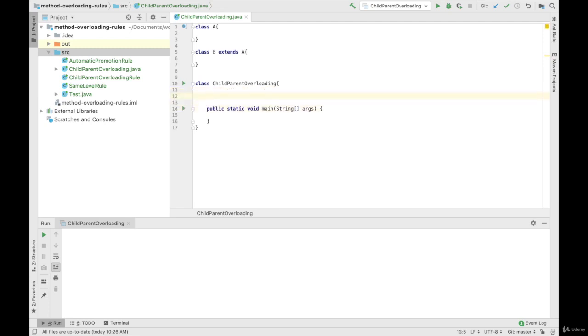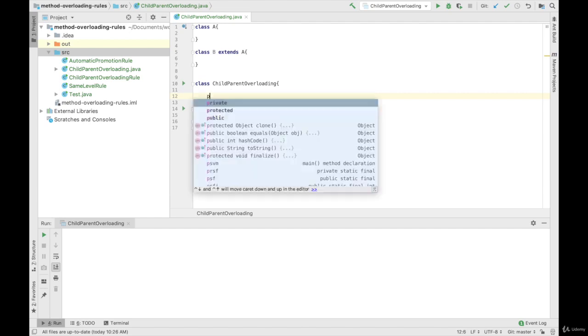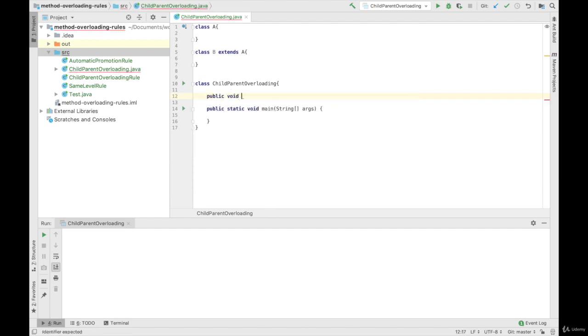Now I'll define two overloaded methods. One will accept a parameter of the A class, and the other will accept a parameter of the B class. So it will be public void m1(A a).